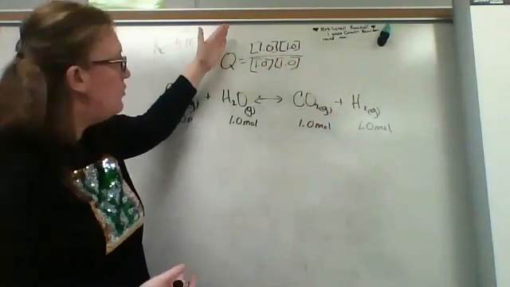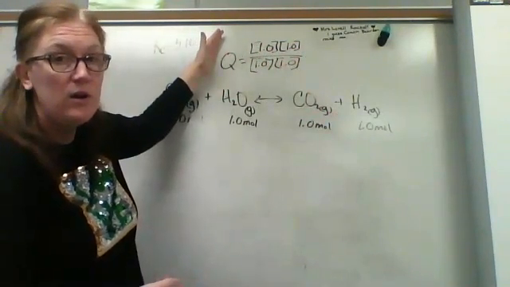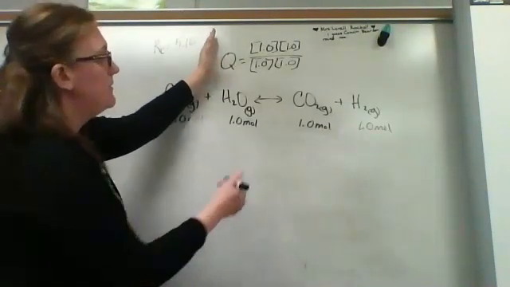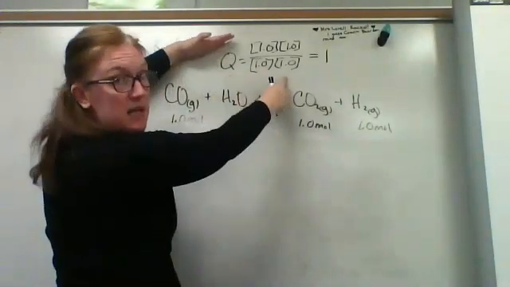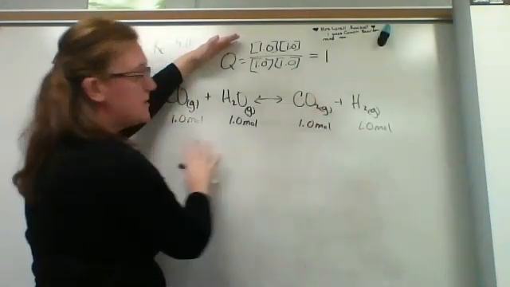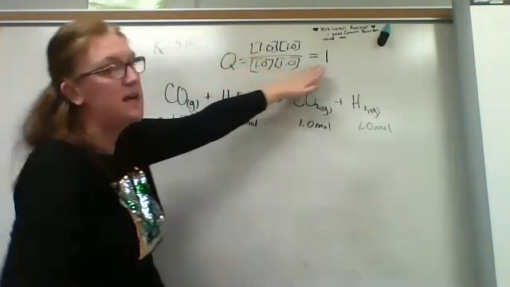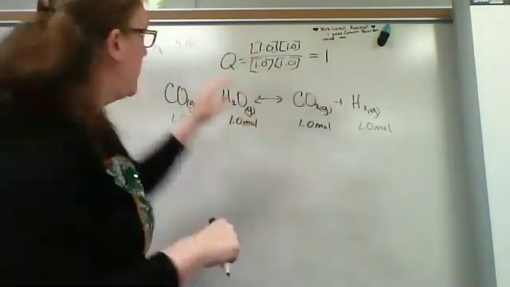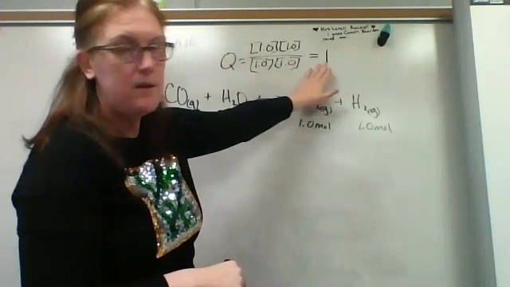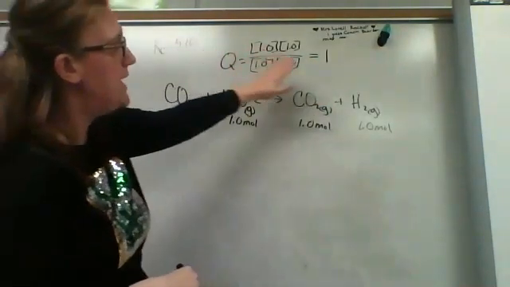So guys, what is Q here? What would Q equal? It would just be 1. Okay, so are you with me? Do you understand how I got my Q right here? I just took the concentrations of my products divided by the concentrations of my reactants, and I got Q. Now let's compare the KC value, the 5, to the Q value of 1. So how does K relate to Q?